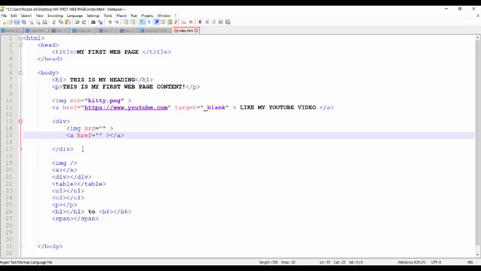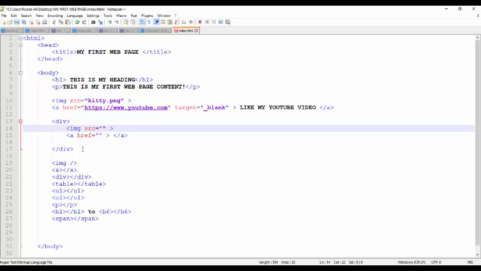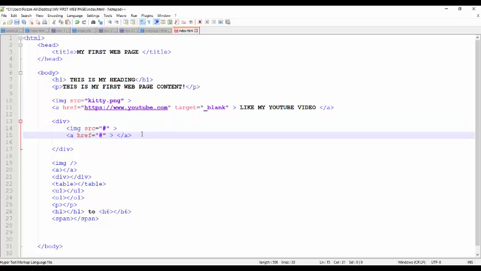So I need to add my content here, then the link of the image here. Whenever we want to use a dummy link anywhere, we use this hash symbol.